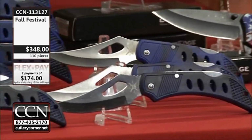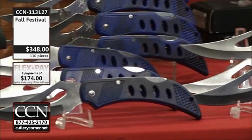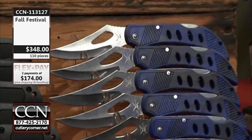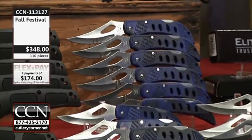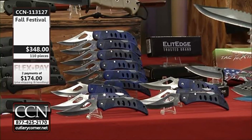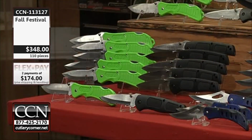All of the dealer dozens, we're talking about those 6 dealer dozens, that is where when you sell a couple of these to some folks, they're going to say, hey, I found this great knife down the street. Then they're going to come and shop. So the dealer dozens is just going to give you a lot of good inventory to work with.